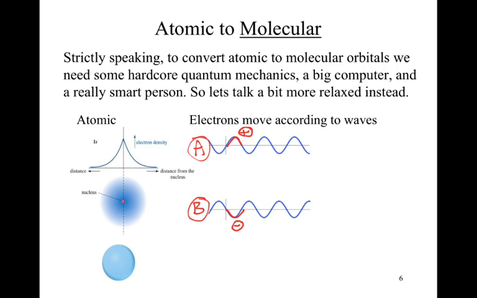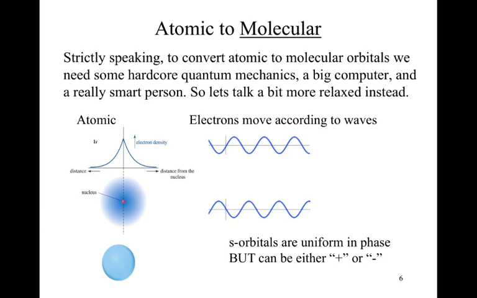If we now scale up to a molecule, what's happening when we look at a molecule? We're taking two waves and we're overlapping them. When those waves overlap, what happens? Okay? That's going to be our tricky part. When we look at our s orbitals, they are uniform in phase, but they can have either phase. They can either be positive, or all negative.